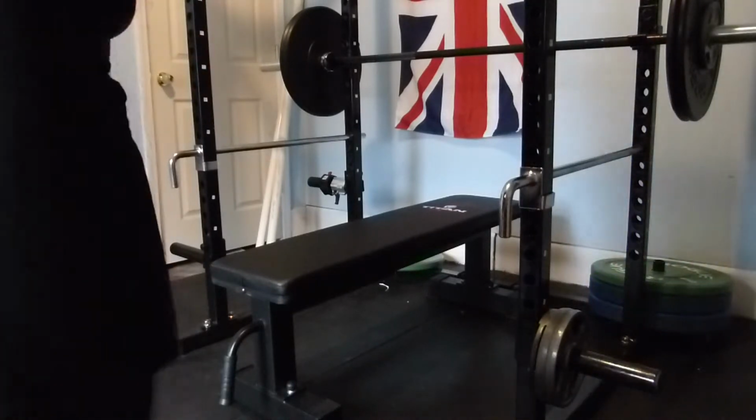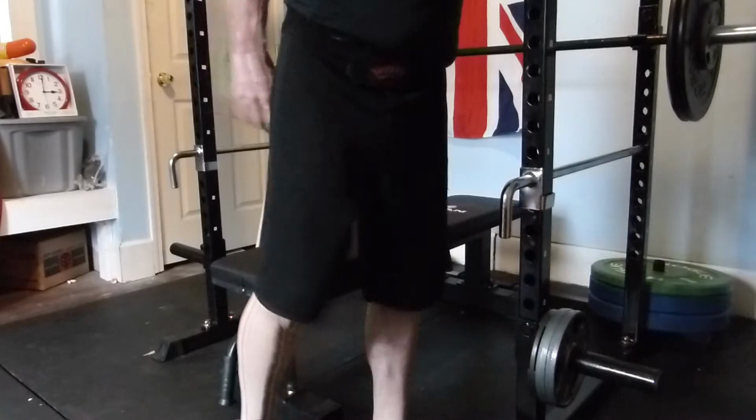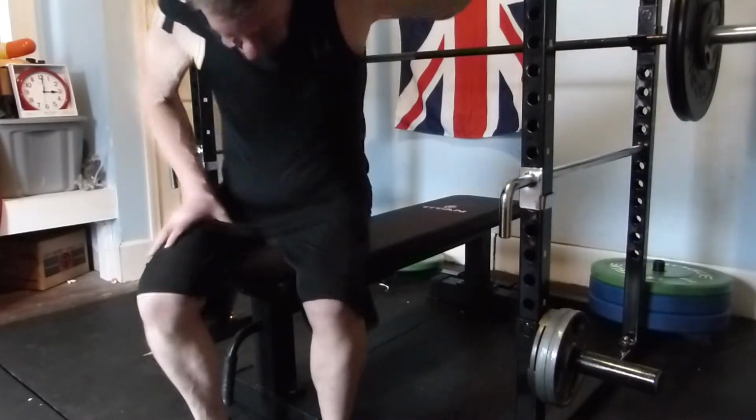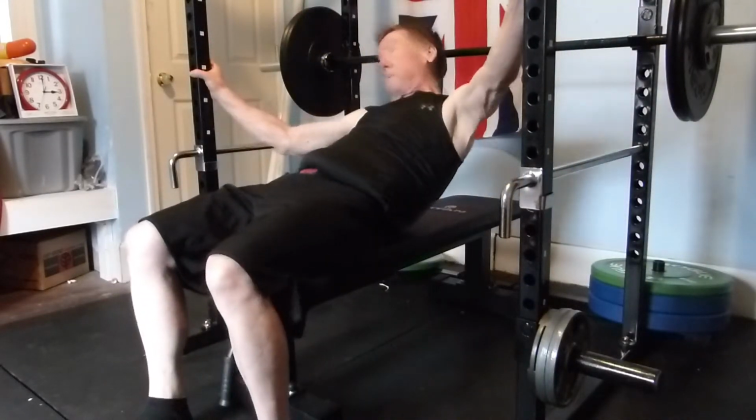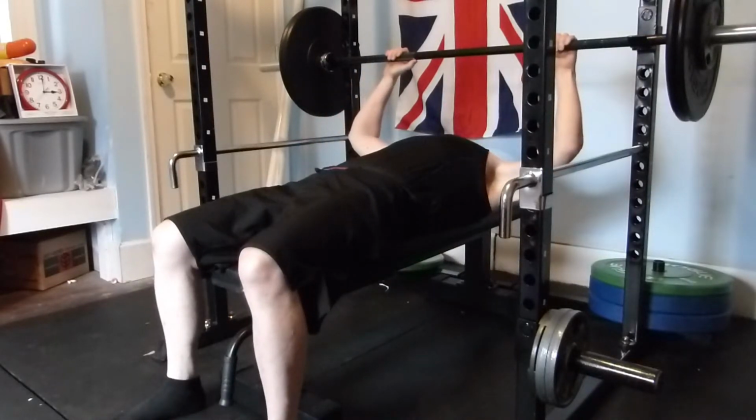Okay, here's my second set of bench presses at 90 pounds. Again, note I don't have the cuffs on the end, but just in case I had to dump it, I would have the freedom to do that.